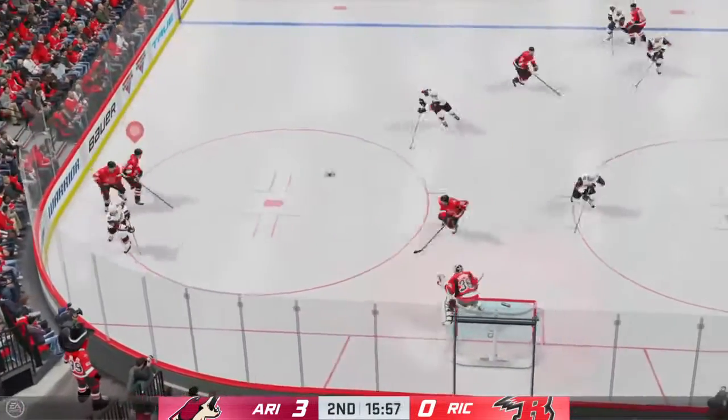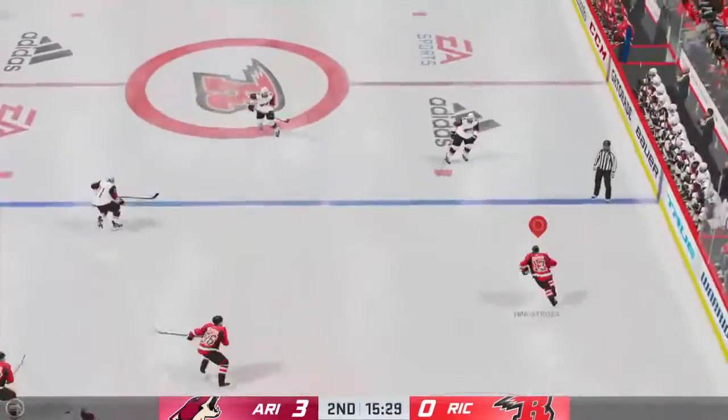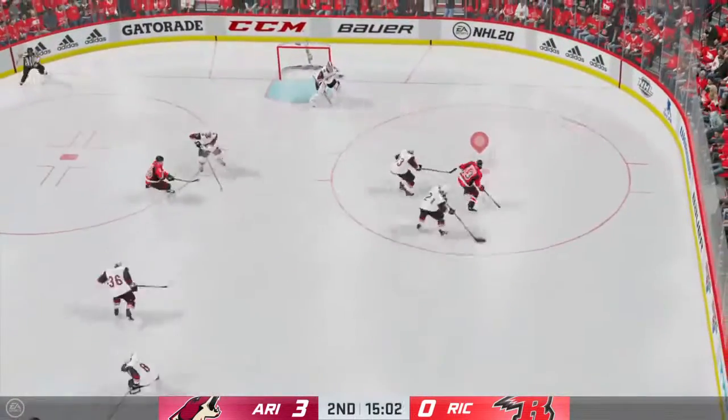Moves the puck along the half wall. Great chance in front. Whew, almost 4-0, man. A little banged up and crashing now. Yeah, it was a pretty terrible first.